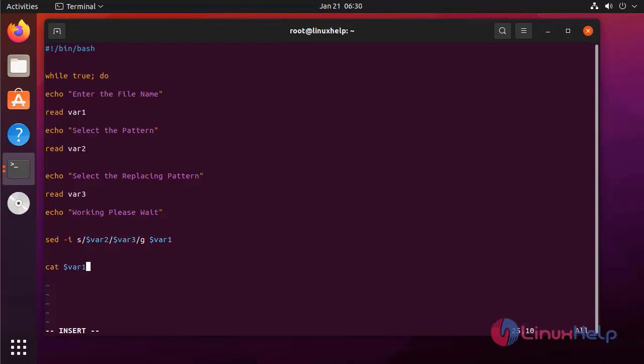Next, for viewing the file, I'm using the cat command. Next, for using this file again, I'm using the following line.